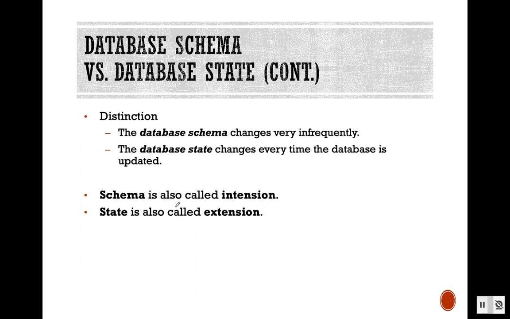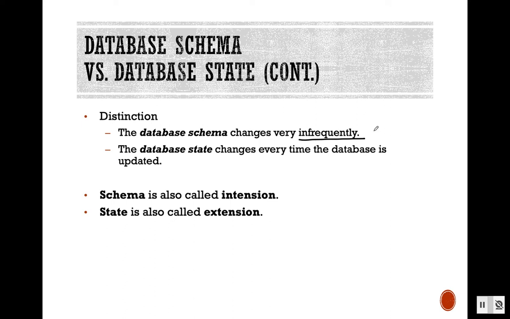So the difference between database schema and database state is that the database schema just gives us the description of the database, meaning how many tables or entities there will be and what the attributes of the entities are. But the database state is the real database with populated data. The database schema doesn't change very frequently; it changes very infrequently. When we have a real software or application, depending on the application, we create a database schema.